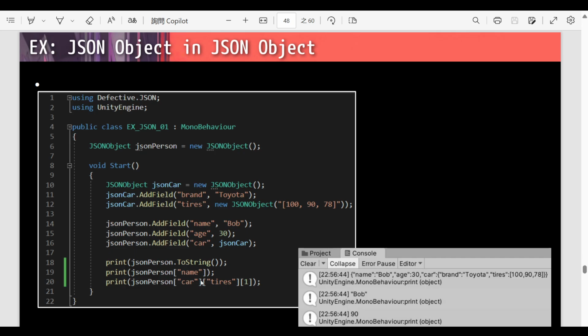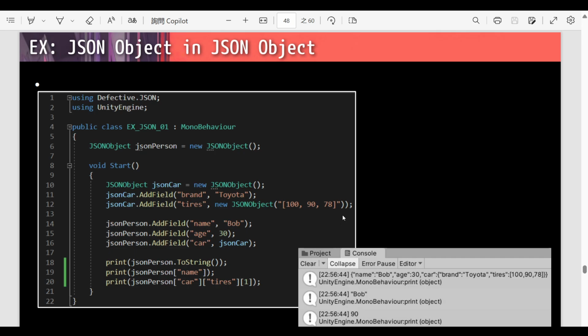the brackets like this, and I can read the name property from a JSON person, and I can also read the property deep into the hierarchy. I can read tire number 1, read the health point of tire number 1 from the car of Bob. So this is pretty comprehensive for the idea about JSONs, which we had told before.